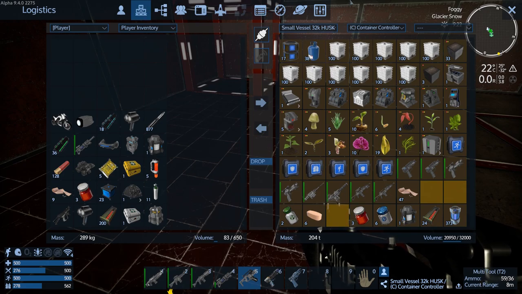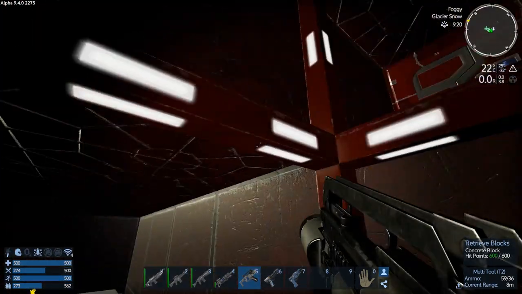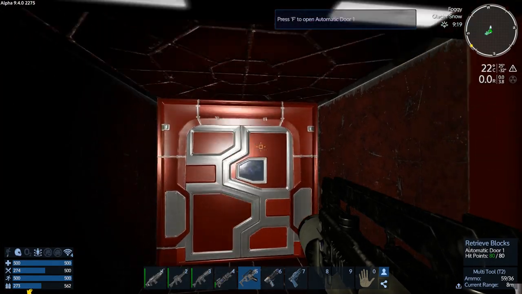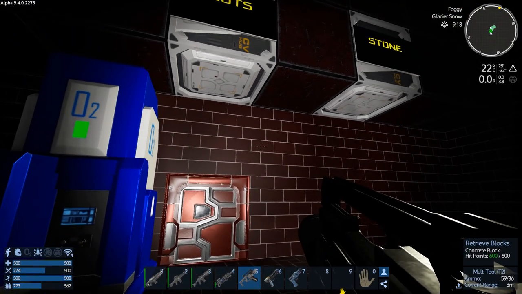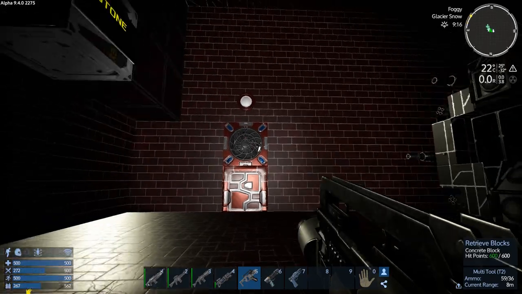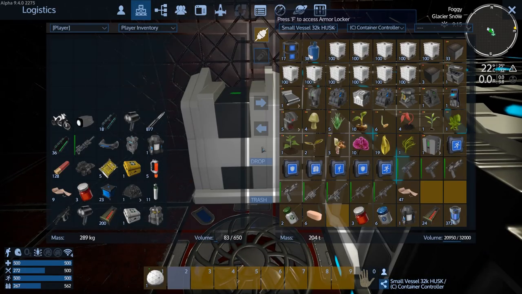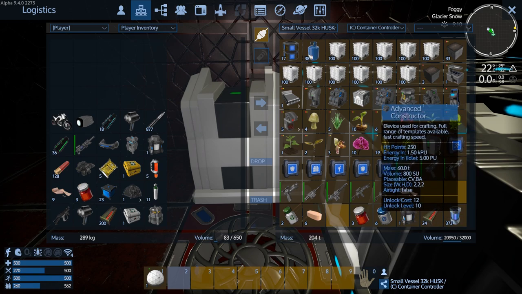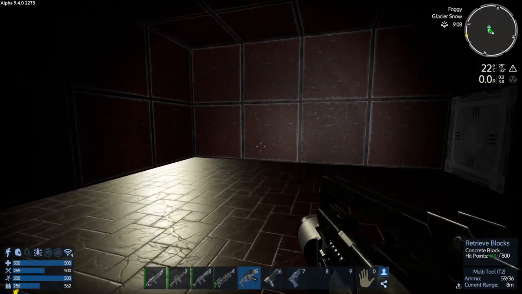Okay, so the next thing we want to do is we're going to use the armor locker to put on, where the heck did I, right, they're in here. Okay, so I need to grab that again then. I don't have an EVA. Oh crap. Okay, well, we're putting down the advanced constructor again and making an EVA.